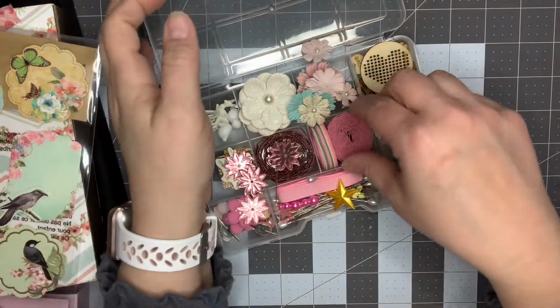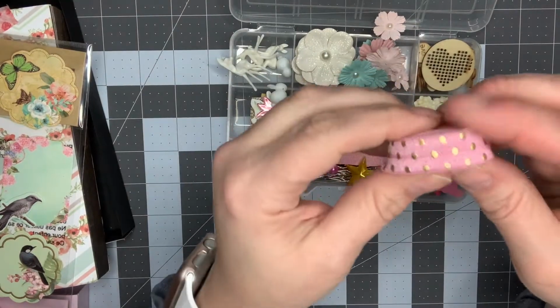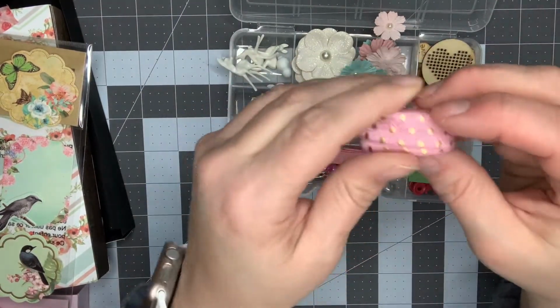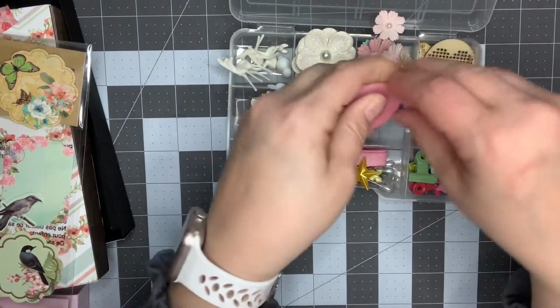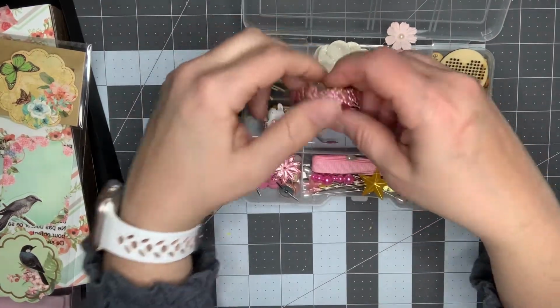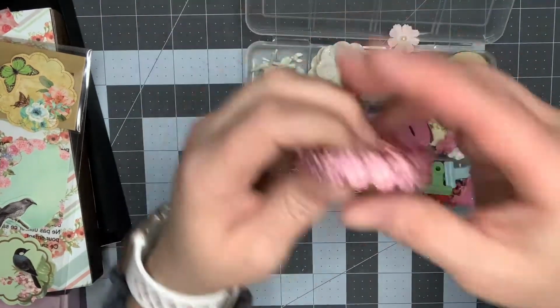She's got some ribbon that she shared here. This is like an elastic stretchy ribbon. And this is in a rose and a gold color. Here she's got a striped grosgrain ribbon. These are super cute. I think these flowers go in here. I got an escaped bunny.